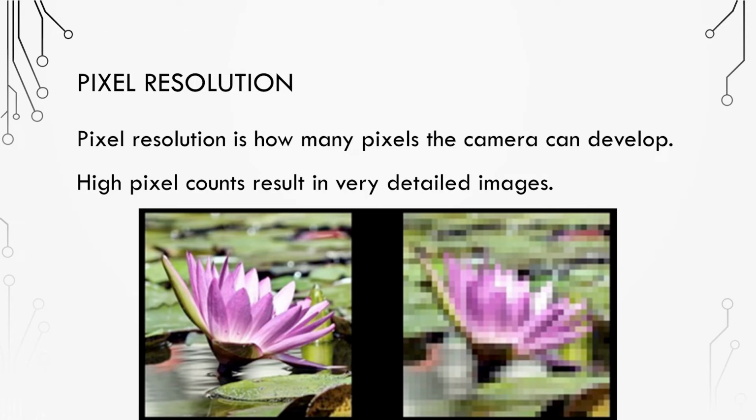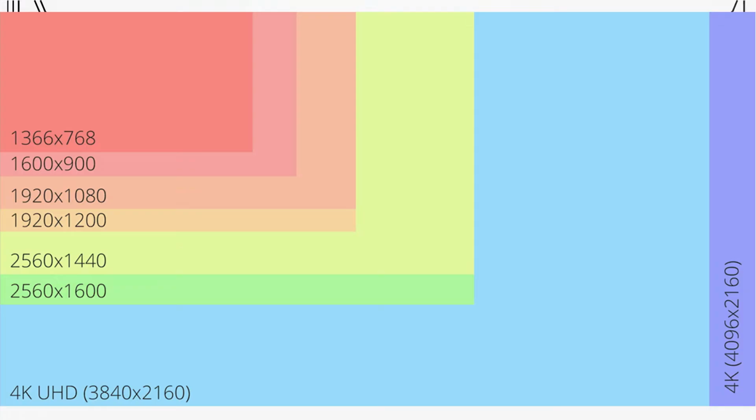Pixel resolution is the number of horizontal and vertical pixels recorded and indicates the size of the image. It's responsible for image clarity, with higher pixel counts resulting in more detailed images and lower pixel counts ending up with blurry images with fuzzy details. The standard resolution that you'll be recording at is either 1080p or 1440p, but newer cameras are able to record at up to 4K.